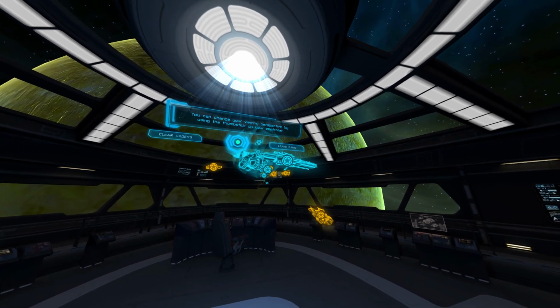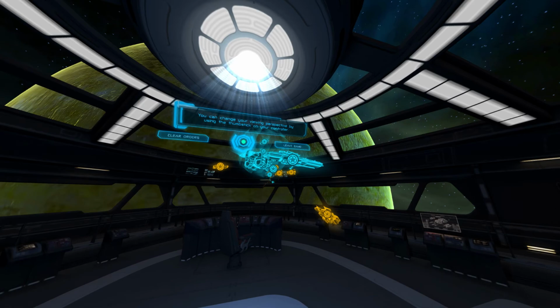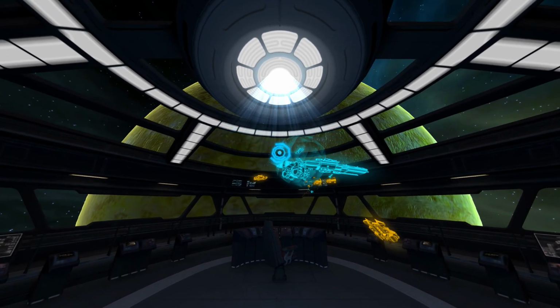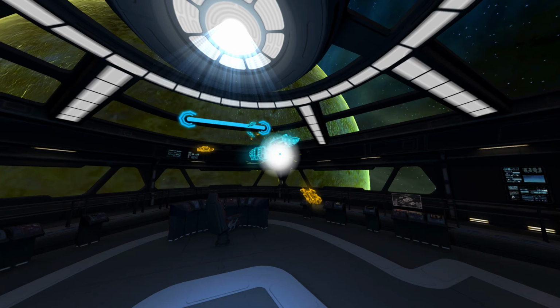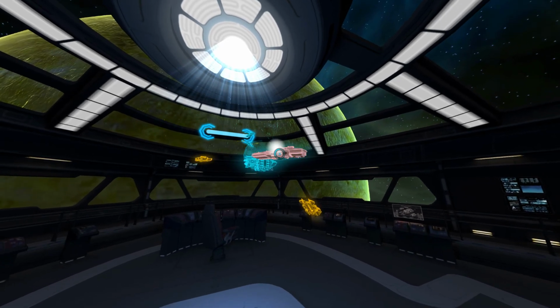You can change your viewing perspective by swiping up, down, left, or right on the touchpad. Now, if you have VR, you can use the touchpad. You can get a panoramic view. It's quite nice. Alright, so you see they executed their shield maneuver.